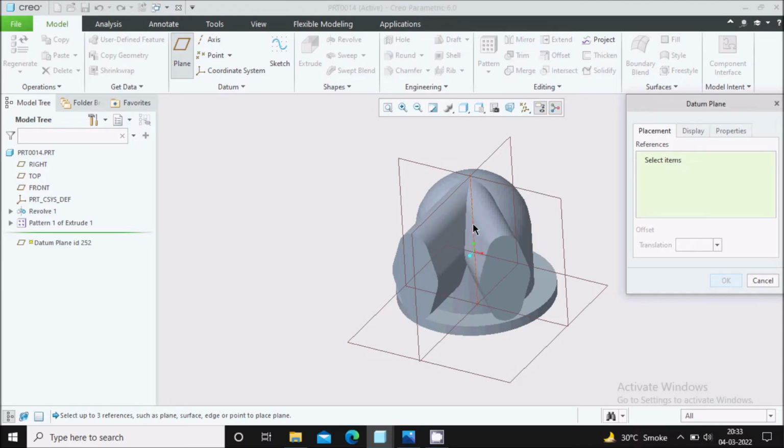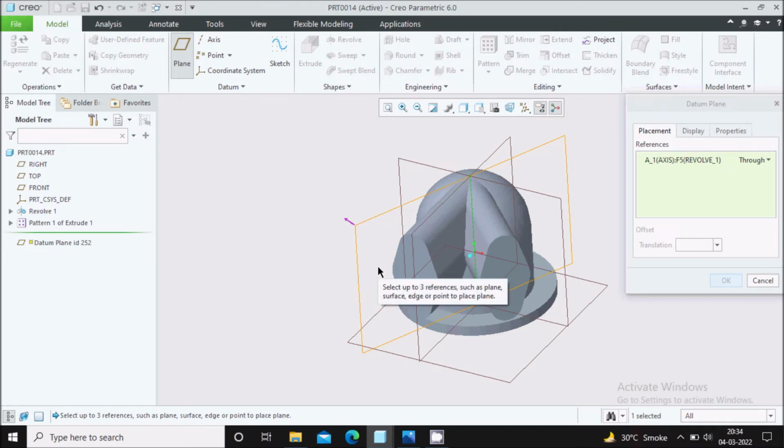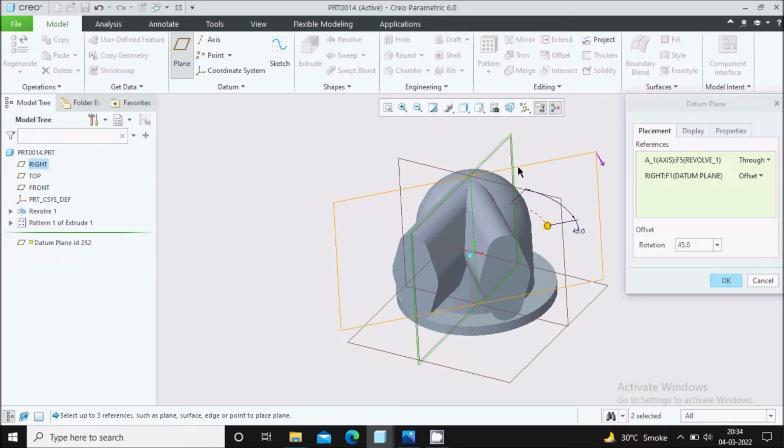Select the plane, select this center line. Okay, then select the control and select the right plane over here. So you can see a plane will be added which is at 45 degree to this right plane. Say OK, and it will be passing through this center axis. Say OK.